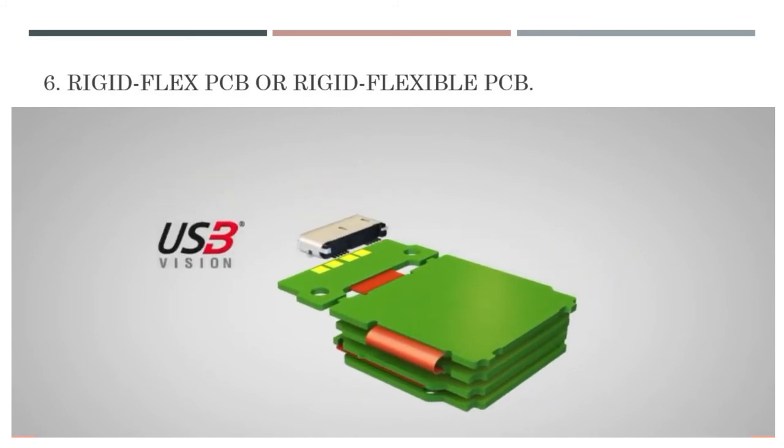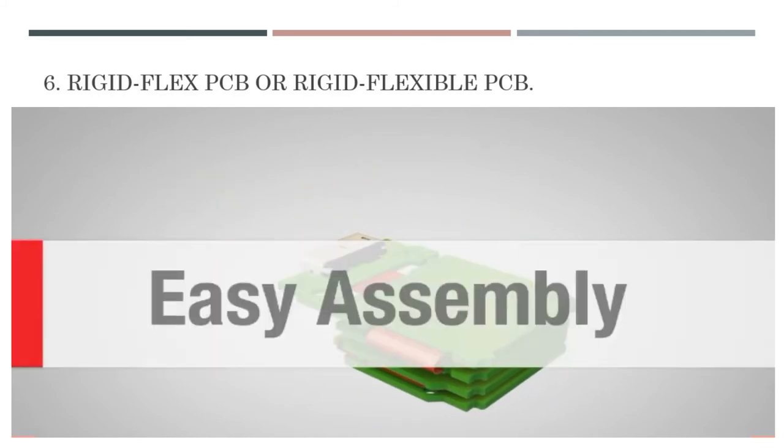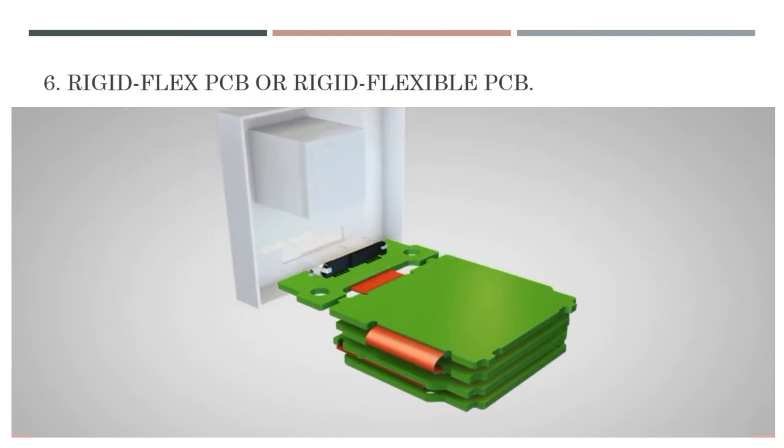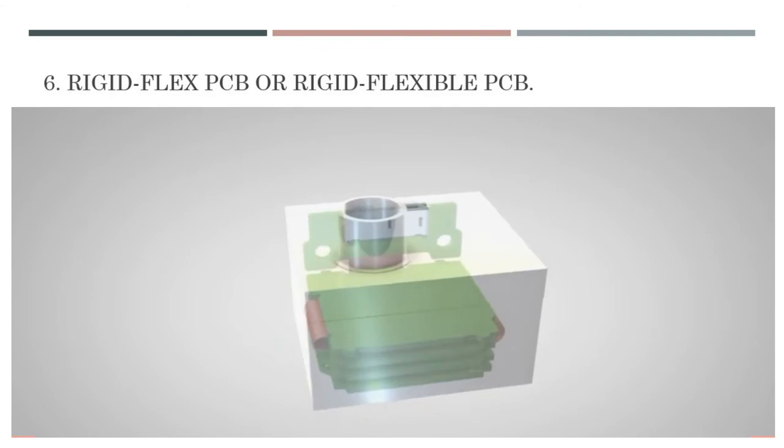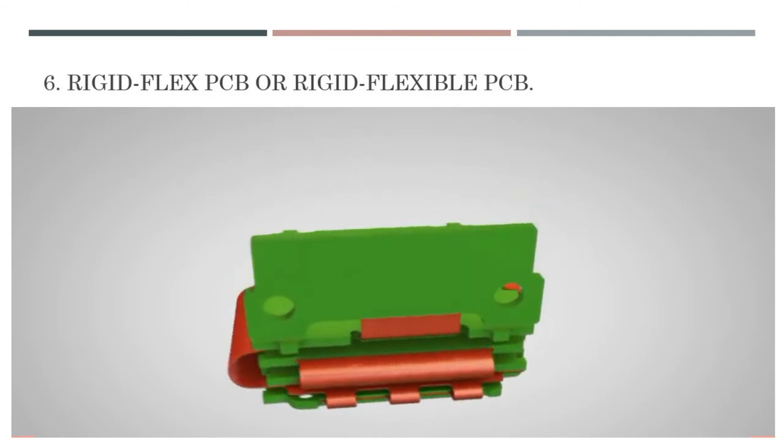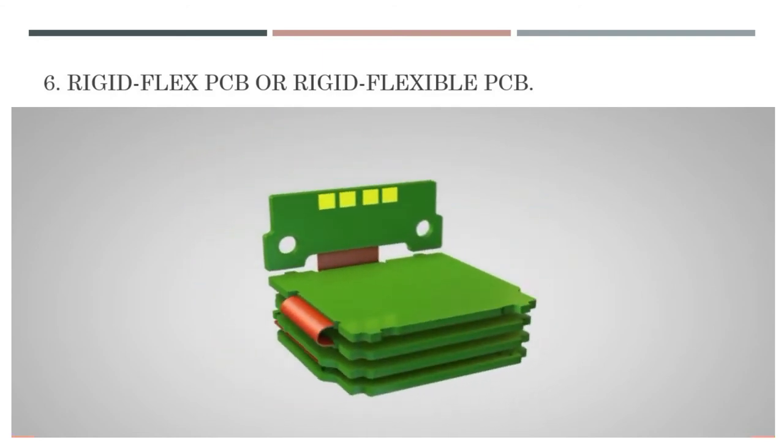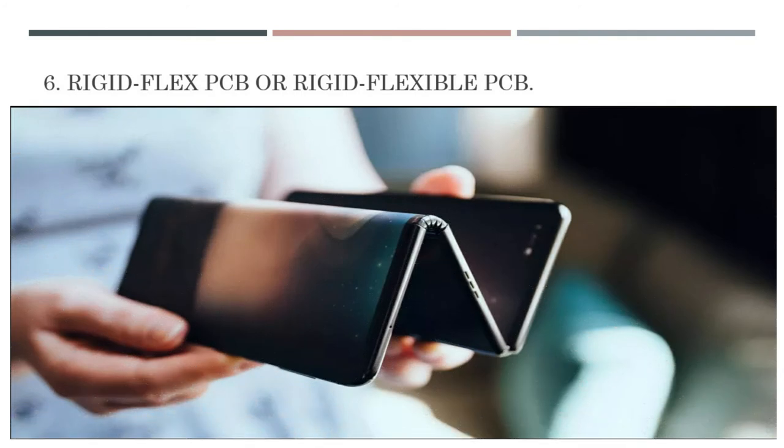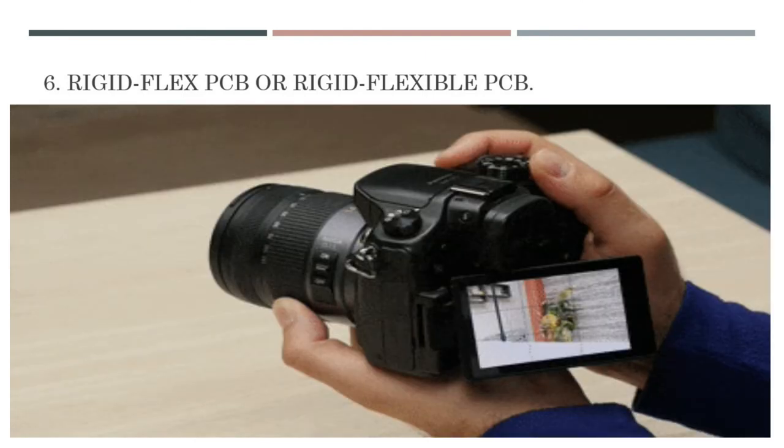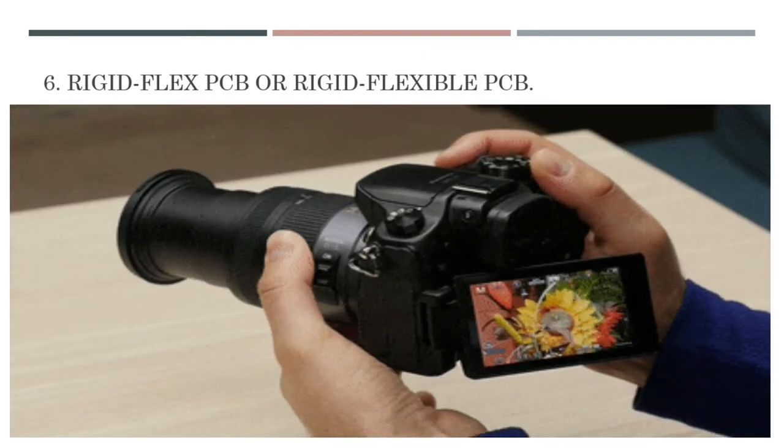The combination of rigid and flexible boards into a single rigid flex board also allows for a more streamlined design, reducing the overall board size and package weight. Flex rigid PCBs are most often found in applications where space or weight are prime concerns, including cell phones, digital cameras, pacemakers and automobiles.